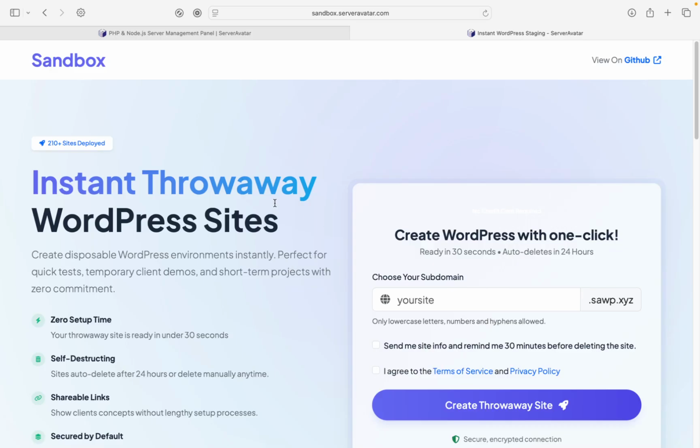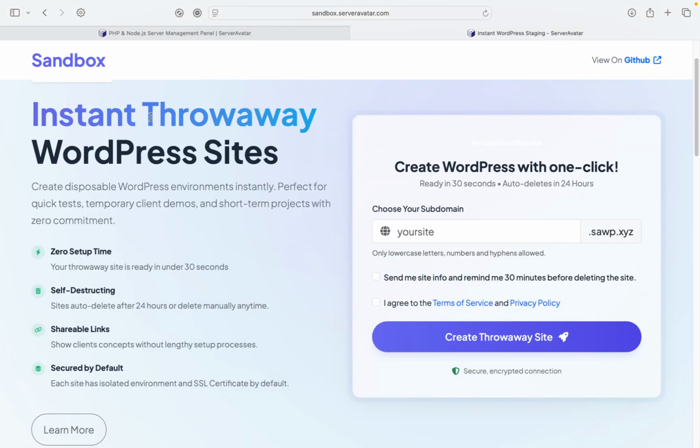Sandbox gives you complete freedom because Sandbox is open source. It's fully self-hosted, offering maximum control, privacy, and customization options. So you love the idea, right? And you want it right now. I know that. Let's now see step by step how we can set up and host a Sandbox easily and quickly using ServerAvatar. Before going ahead, let me show you the Sandbox.